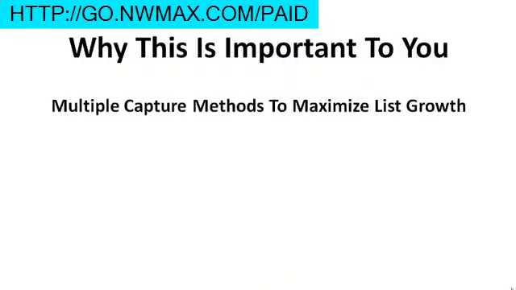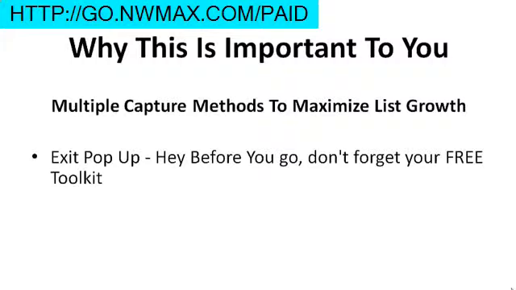Now, this is also important because you get multiple methods to capture your leads and to maximize your list growth. Some of these methods, I don't necessarily like, but that's just because they're not configured properly, and I'm going to show you what I mean here. The first one is the exit pop-up. They've come to your site and they've clicked on the X in the corner, or they're getting ready to click on the X in the corner, and it says, hey, before you go, don't forget your free awesome toolkit, right?